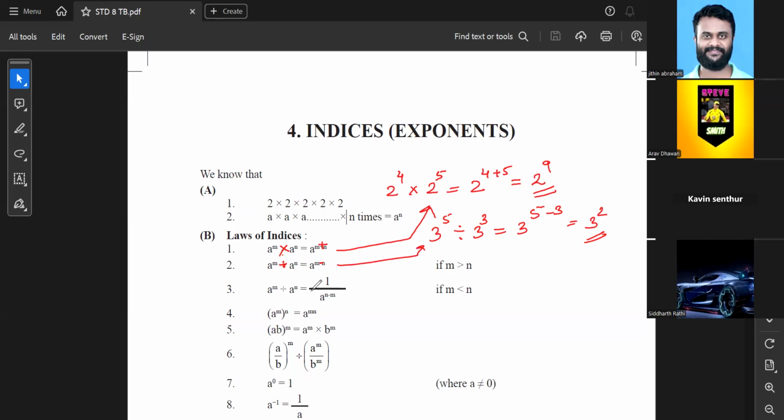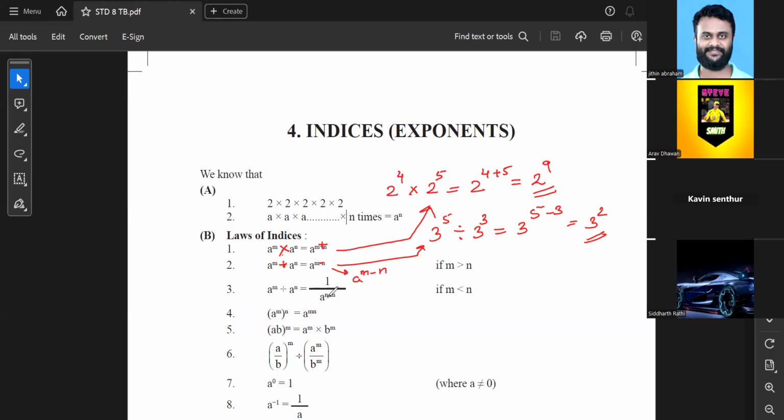Sir. Wonderful. This was the second law. Now, the third law is what? For example, again, if you have division like a raised to m divided by a raised to n, then if you're writing in the numerator, you will write it as a raised to m minus n, like you already know.